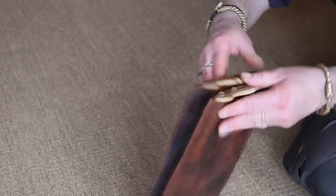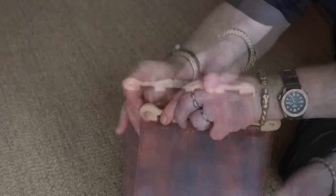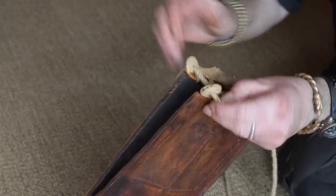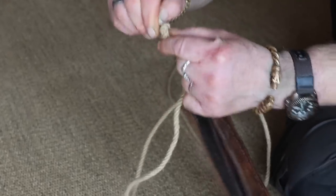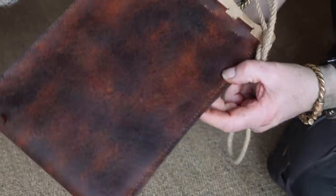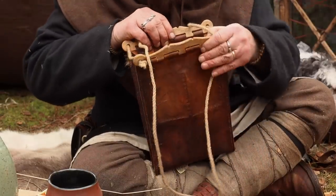And inside I made a room for my phone and so on. Then I'm almost finished. I just have to put the rope on through the two holes, and on the back I just had to make a knot. And this is how it looks, and it closes like this. Hope you like it.